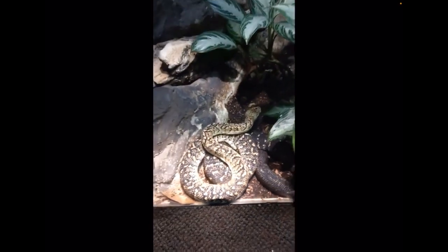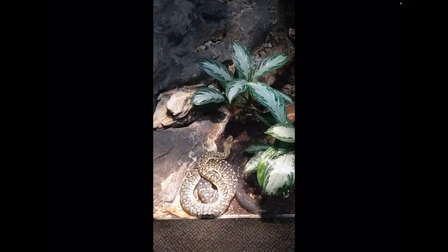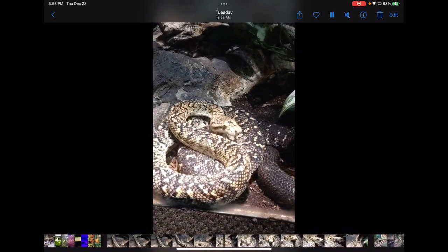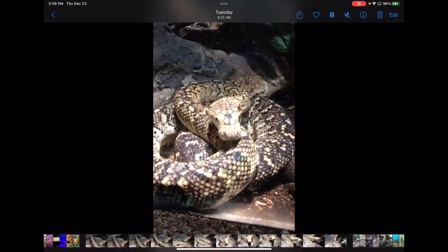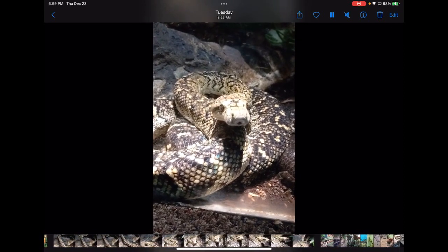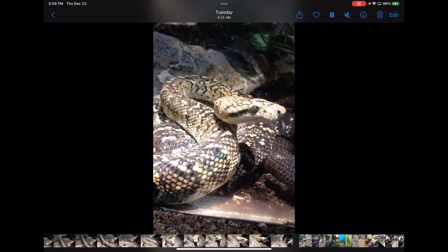I like snakes. I think they're really cool. And I love the feel of them. I got to pet one, a banana snake, in elementary school. I'm trying to hit play and then just want to see his little snoot again. The snake snack. This one wasn't that big. Oh, he's so cute.